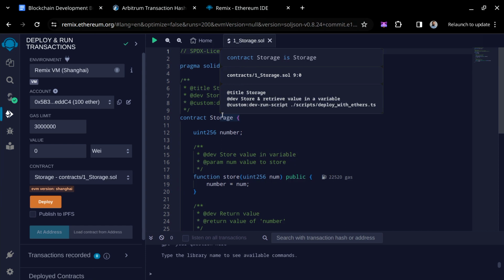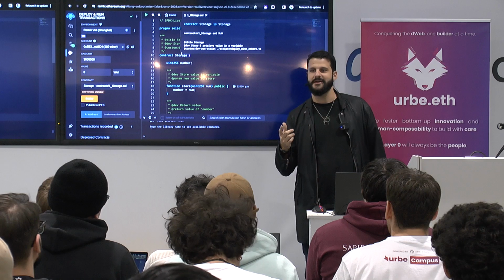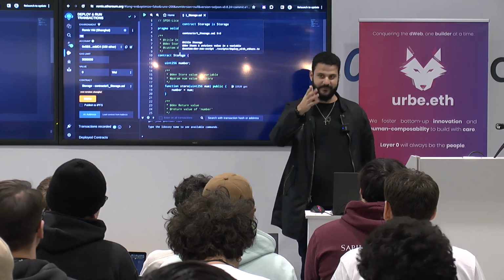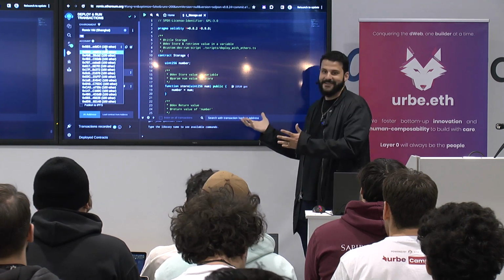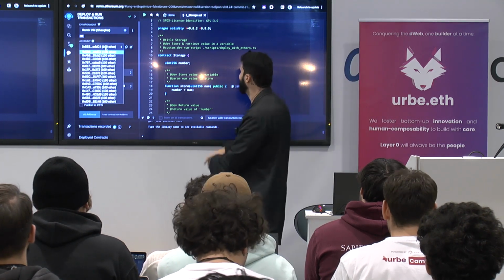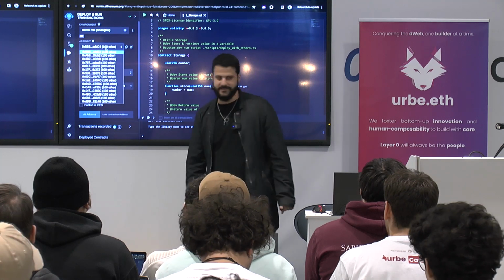Remember? So for example, I'm going to start with the virtual machine environment. That is very handy for us because it has a set of features to make our lives easier. Do you remember what features are those? For example, it has some pre-funded accounts. Do you remember? It starts with an A. Pre-funded wallets, pre-funded accounts. Remember? So we are rich. No, fake money. So it has those pre-funded accounts.